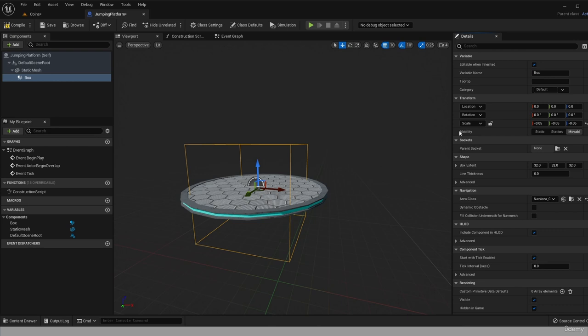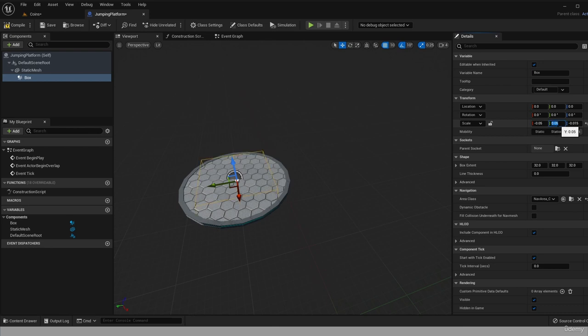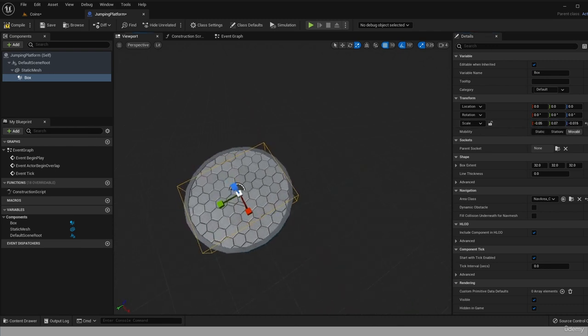So for the Z axis, I need something like, maybe like this. Like this. And then for this one, we're gonna make it bigger.